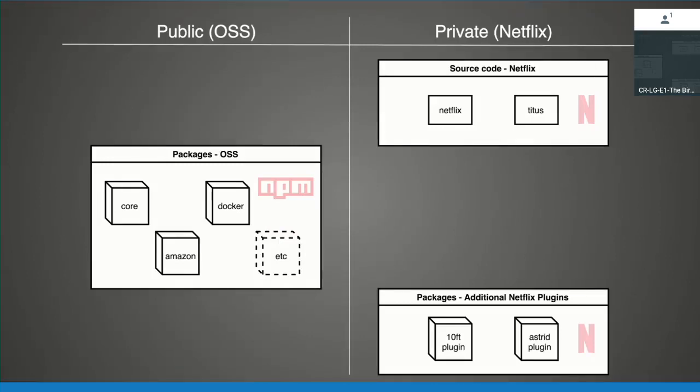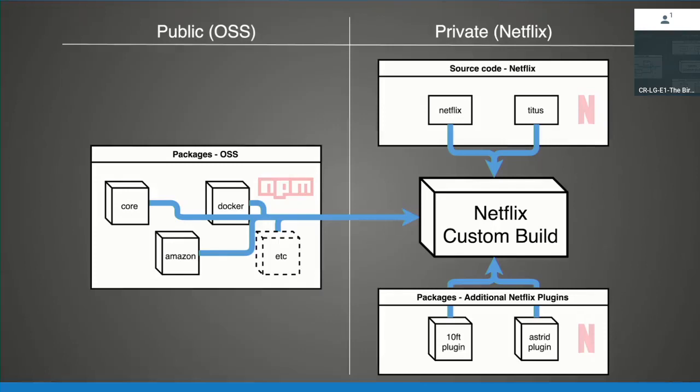So when it comes to actually taking these packages that we've built and published and creating an overall package that Netflix actually deploys and uses, our custom package, we take the Spinnaker packages that we've published, we take our source code that has our customizations, we build our source code, and then finally we take these additional Netflix plugins, which are those integrations that we talked about previously that may have come from another group within Netflix. And finally, we combine them all into our Netflix custom build. And this is what we actually deploy out to AWS.